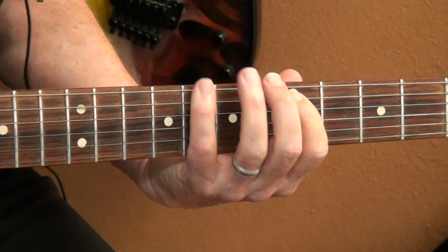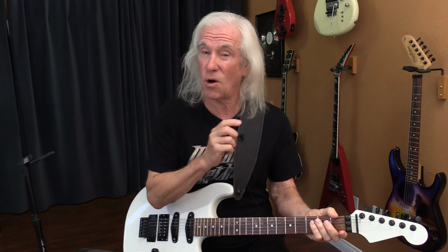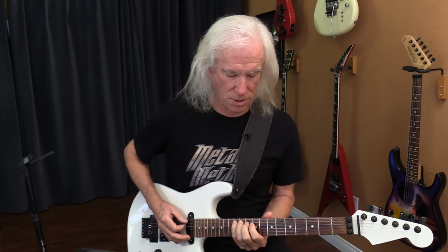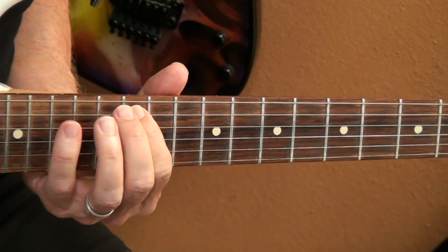As I mentioned earlier, there are 2 complete octaves in the first pentatonic pattern. In fact, these 2 octaves are the only complete octaves found in the first 15 frets, regardless of what pattern you're playing. There's only 2 octaves. Here's the second pattern. Here's the third. And here is the fourth.